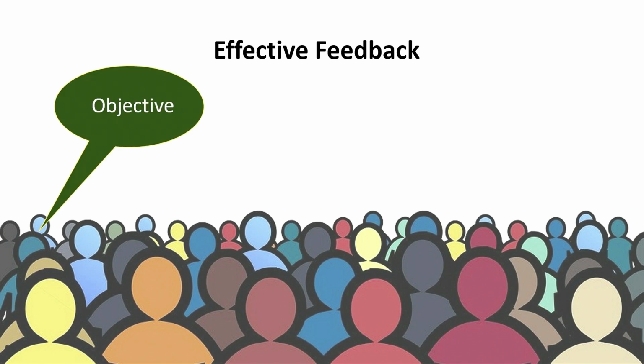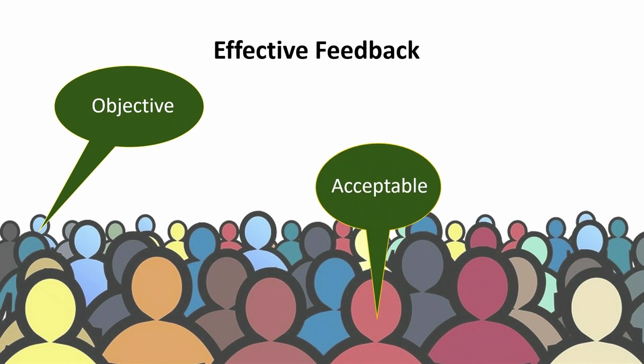So when we're looking at feedback, some things we want to consider is the first one needs to be objective. The biggest thing with objective feedback is when we start giving that individual that feedback, we need to leave our personal biases towards that individual at the door and focus specifically on the task, process, or maybe their motivation. I think a lot of times we all kind of get in this where, hey, maybe we have an airman that just doesn't perform really well, and we have these biases towards that individual and we let that affect our feedback session with them. Let's not do that as good supervisors.